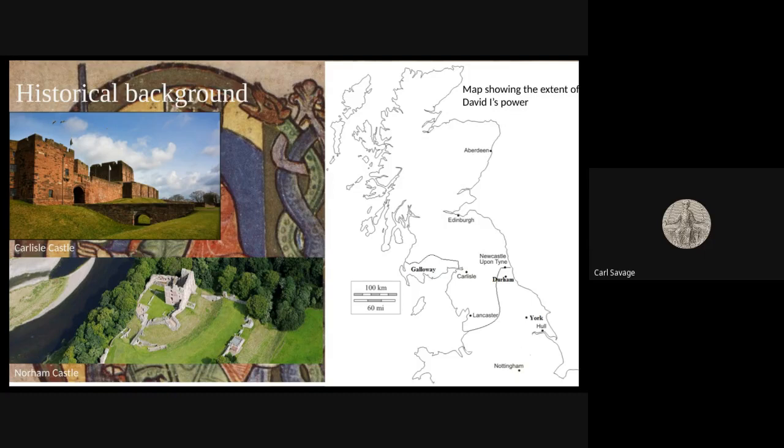Earl Henry died in 1152, followed soon after by David in 1153, who was succeeded by the young Malcolm IV. Those areas of northern England under Scottish control reverted back to English control in 1157, when the new English king, Henry II, persuaded Malcolm IV to return the lands under Scottish control. Malcolm himself died in 1165 and was succeeded on the Scottish throne by his younger brother, William.